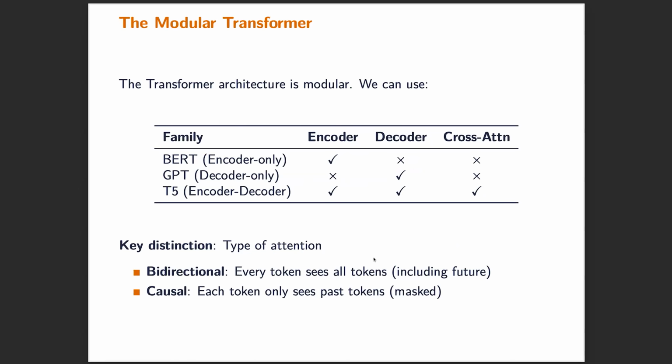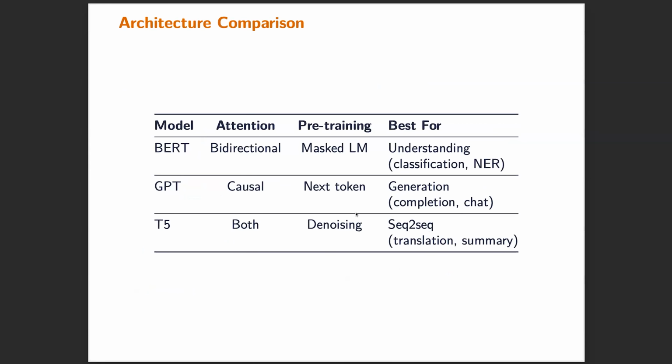So we discussed the transformer architecture, and we said it's modular. It has these encoder and decoder modules. For these three different families, for example, BERT only uses the encoder, GPT only uses the decoder, and the sequence-to-sequence models, with the flagship T5 model, use both. So if we want to use both, we need cross-attention, right? Otherwise, self-attention within the encoder or decoder is enough.